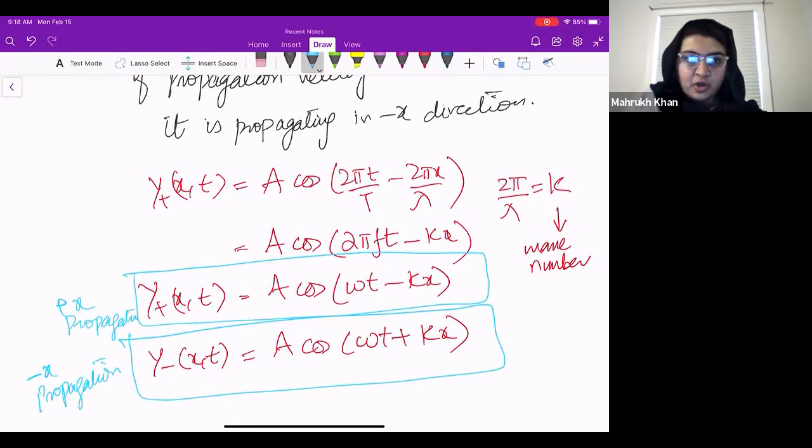So I think I will stop here and we will start from the same thing. I think there are one or two points to make on Thursday. I think it's really good to know that we are touching traveling waves, and now you will understand the complicated expression that we were doing in the first lecture with the standing waves, okay? So we just did an introduction, but we will explain it later as well.